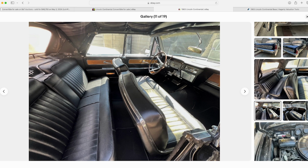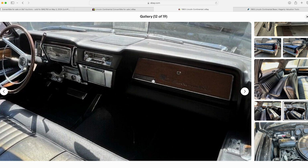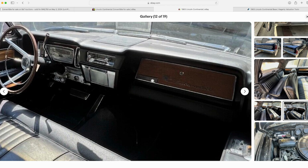In 61, 2, and 3, you also had the mirror that came down from up here, so it was not on the windshield. I always thought that was pretty classy, and I always kind of liked that myself. Seeing the top of the door panel piece here, the door pod, I think it again reinforces that the interior was redone at some point. That's not necessarily a bad thing. If the interior was thrashed, you'd rather it be done. We can see here what appears to be the original plaque. This is what Lincoln would give to the owners when they purchased it, and the individual who buys it would put a name plaque, if you will.